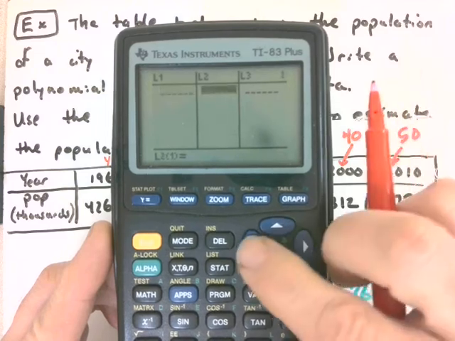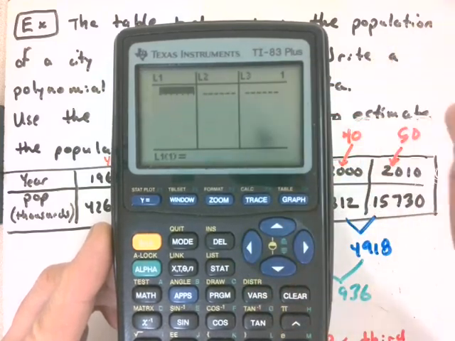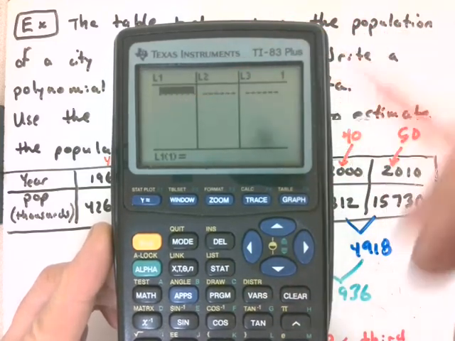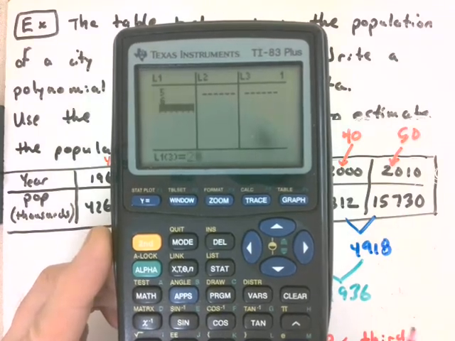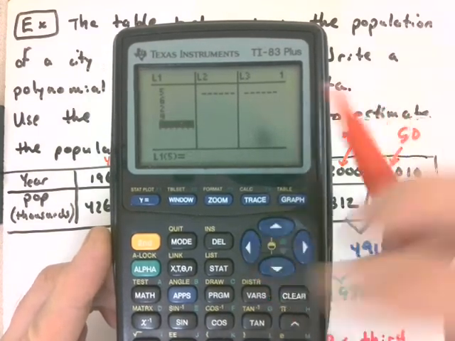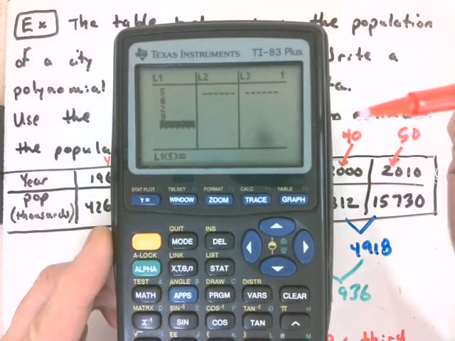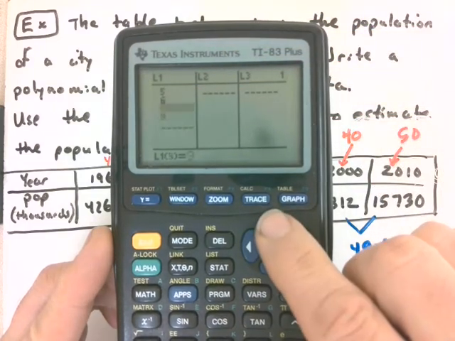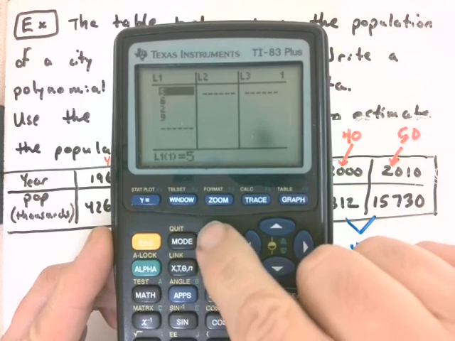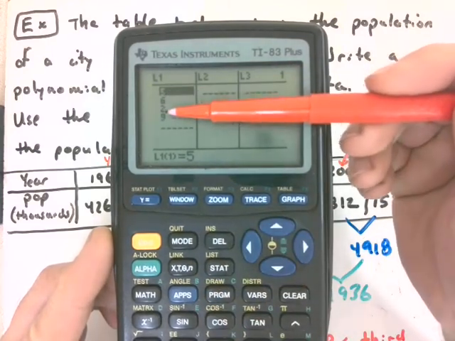You can use the arrow keys to navigate around in here. Also, if you happen to have some values, let me just type in some random numbers here. Let's say I was working on some stuff earlier on another problem and I have some stuff in here already, you could just hit the delete button over and over again, and that will get rid of these one by one.